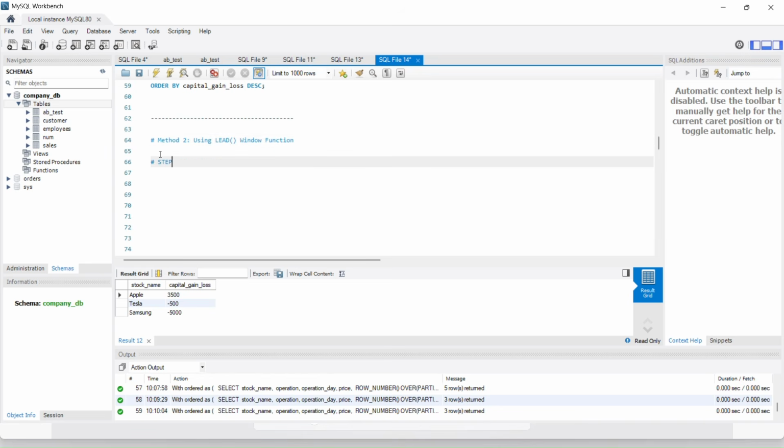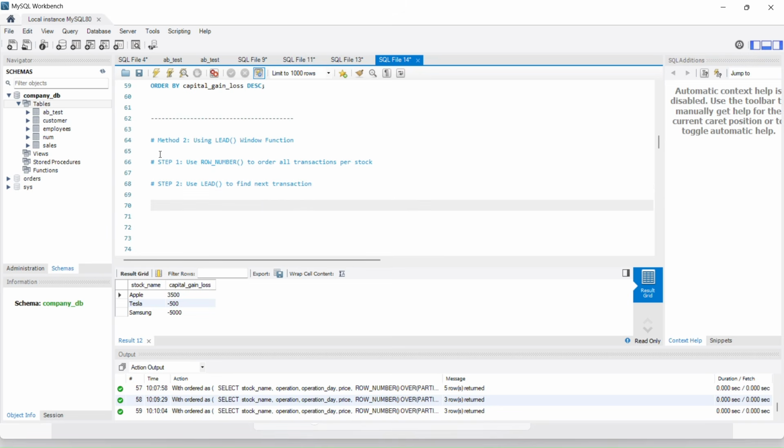My step 1 would be to use row number again, to order all transactions per stock. Okay. Second step would be to use the lead function to find the next transaction.